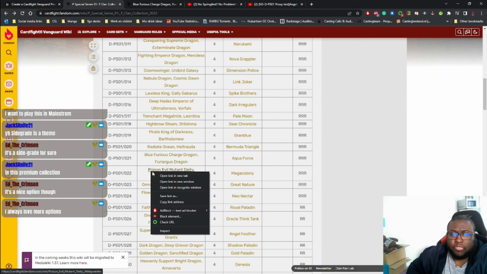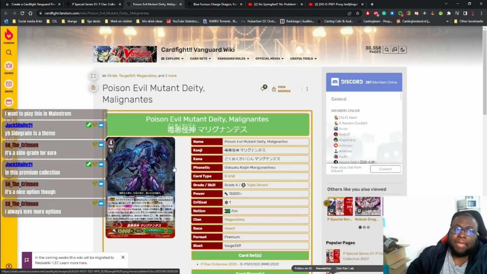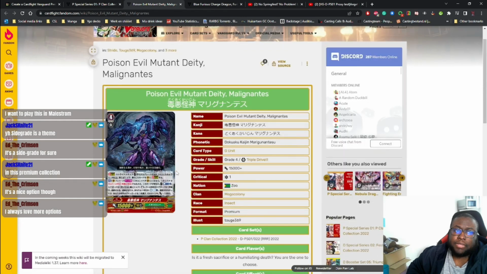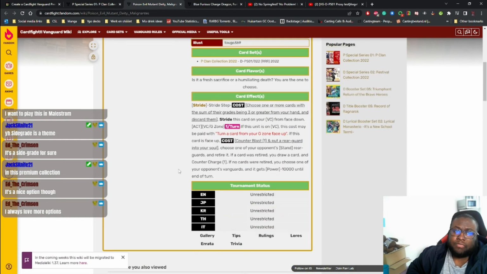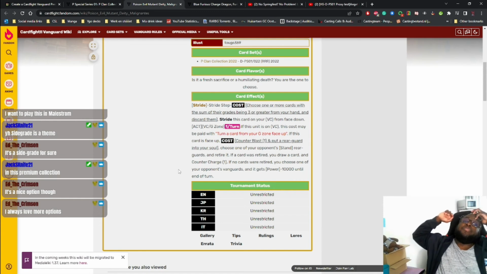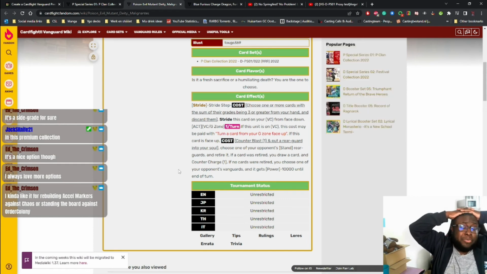I like it. So, on more Stoicheia stuff, we have Poison Evil Mutant Deity Maligantis. We have Vanguard Circle G-Zone. Once per turn. If this unit is on Vanguard Circle, this cost may be paid with turn a card from your G-Zone face up, so you can flip a copy of itself if you want, if you play multiple copies. And you can play multiple copies because your G-Zone in any version of Mega Colony is basically 4 copies of Ghidorah and featuring whatever spice of life that you feel like playing with.